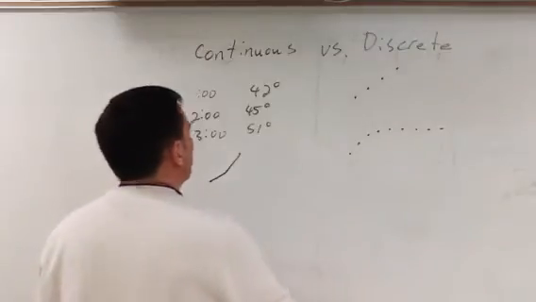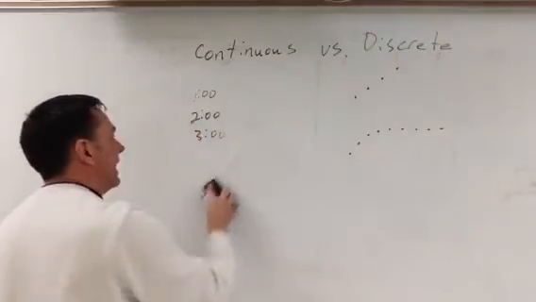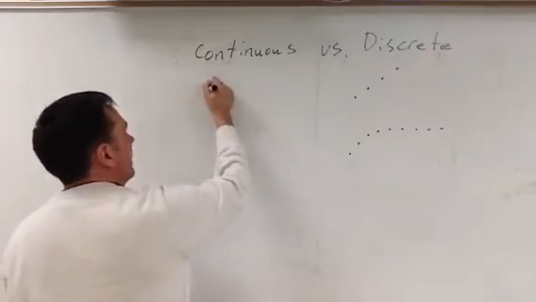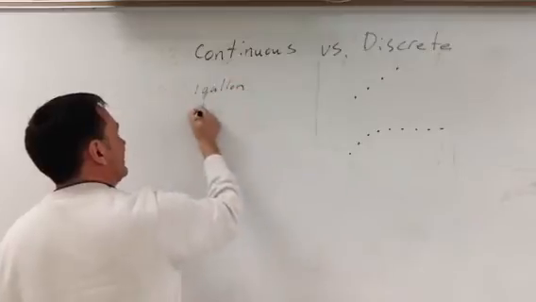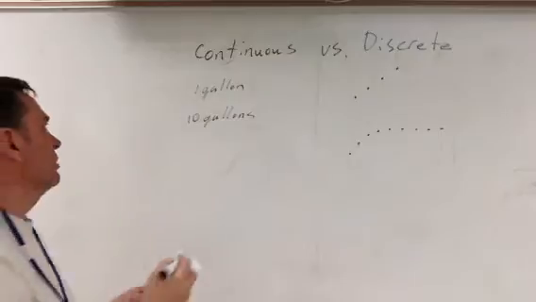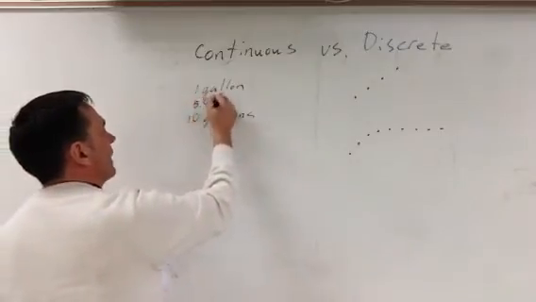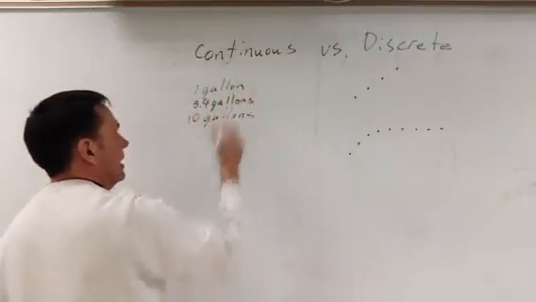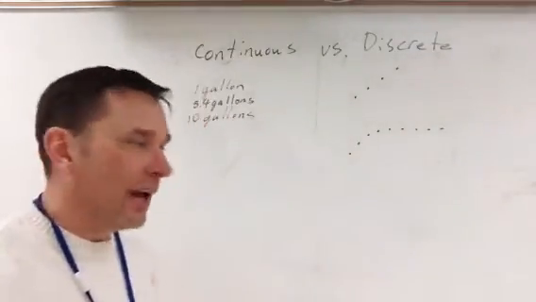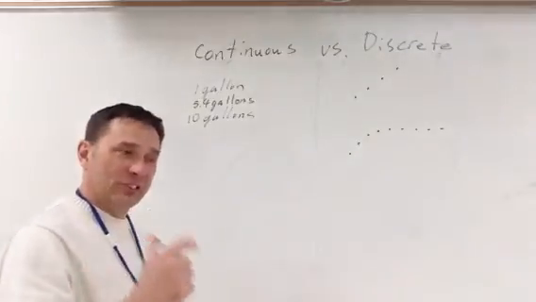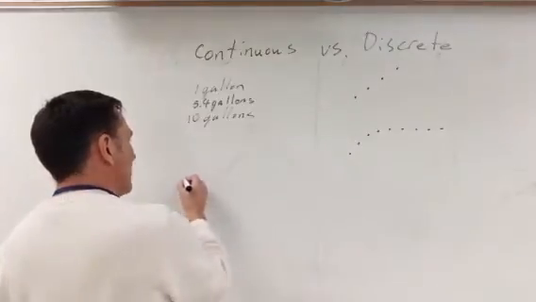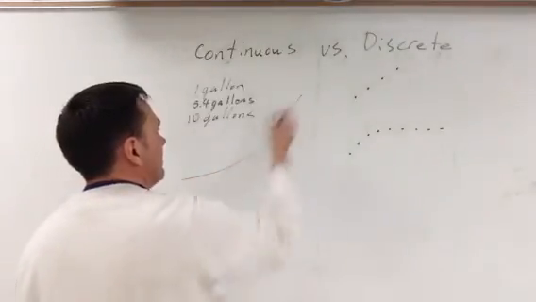Think about when you go to the gas station, pumping gas. We can buy 1 gallon of gas, we can buy 10 gallons of gas. Can we buy increments in between? Can we buy, for instance, 5.4 gallons? Yes. Can we buy 7.321597 gallons? Yes. It's a fluid flow. You can actually see the gasoline going into the car. It's a continuous amount. So the amount of gas we have or buy can be modeled like that.